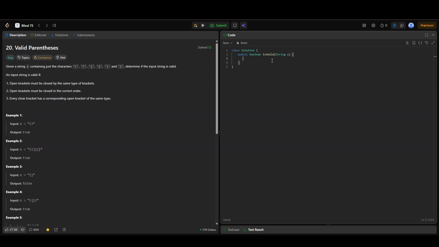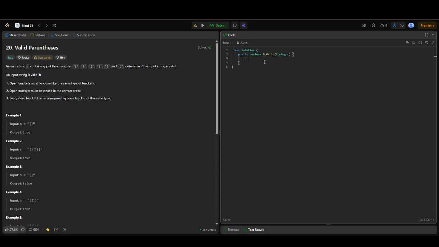The core idea is that we need to go through the string and keep track of the ordering. And if you look at how this is done, it's actually a last in, first out ordering, where we have to make sure that the most recent character that comes in is the first one to come out. That way we can ensure that every type of brace matches up. And if they don't, then we know that we don't have a valid string. And the best way to do that in Java is using the stack data structure.